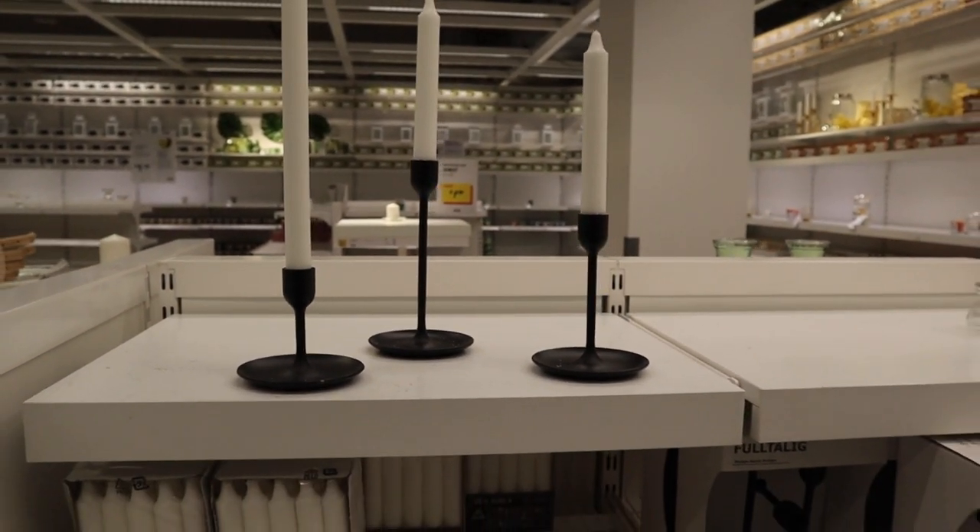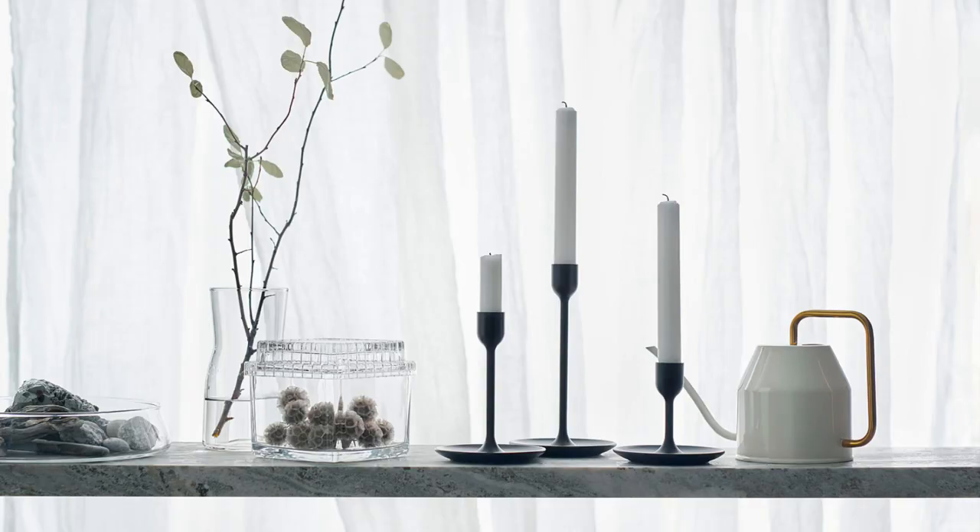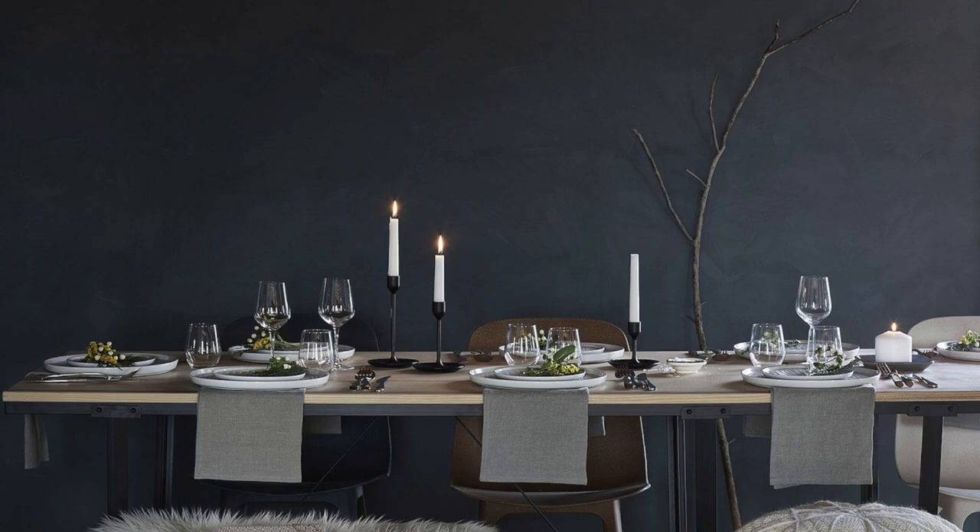Number four: the Voltlax candle holders that come in a set of three for $12.99 — I believe it used to be $14.99 and they brought the price down. I have so many of them. Quick tip: right before you pay, locate the clearance section. Here at the Burbank IKEA there's always a clearance section — look left or right of the checkout and you'll probably spot a big red clearance sign. It's items from showrooms or returns. Really check before you buy because some might be faulty, but I got these candle holders for anywhere from $1.50 to $2.50 each. This candle holder style can be found in many places, but I haven't found a better price. They're great on a table or for special occasions like a nice dinner setting.